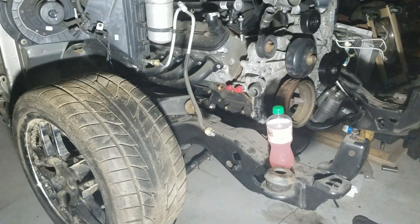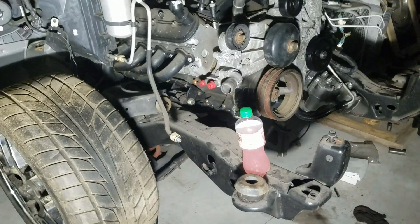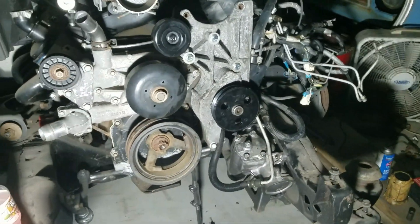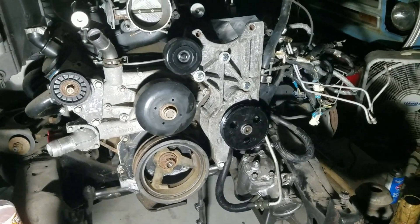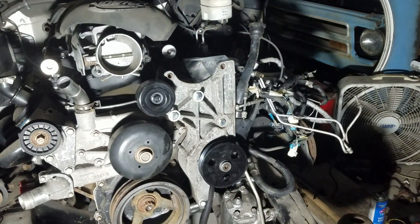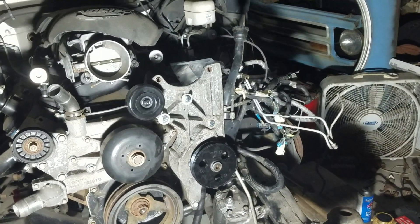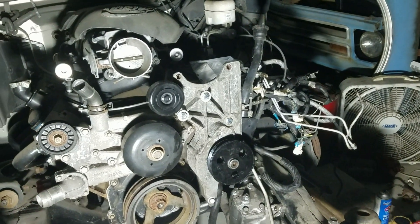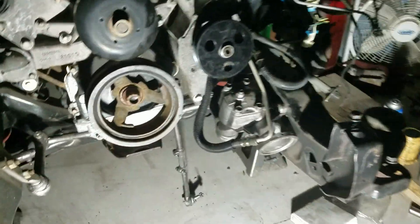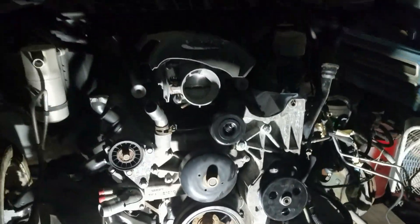We've got this one side done. We're going to quit for the evening. New steering linkage, newer power steering box, power steering pump, and a smaller diameter power steering pulley — all to make this thing work. Y'all stand by and we'll keep you updated as we go. But it's going to be cool, I promise you that. Alright guys, take care. See ya.